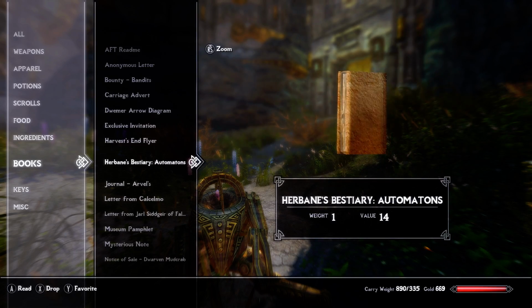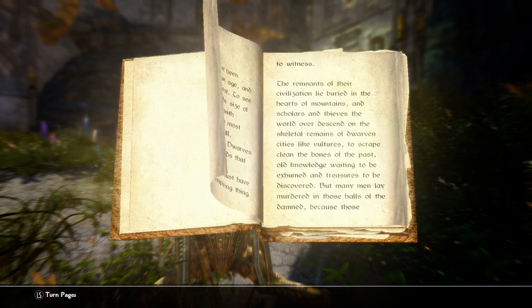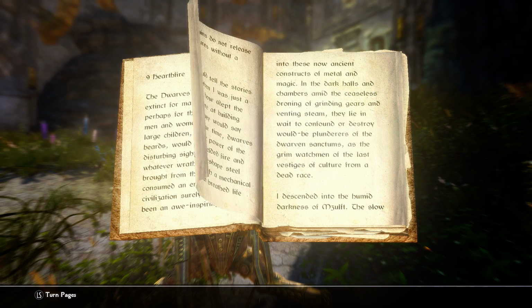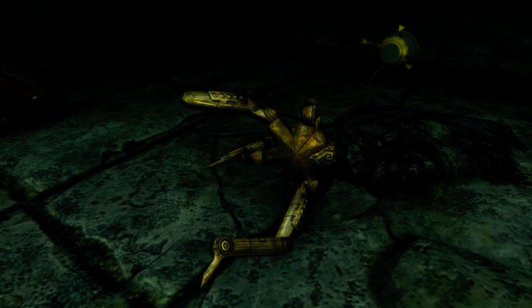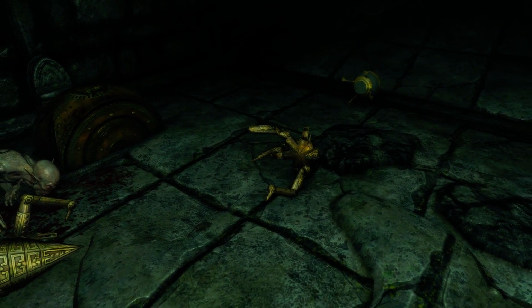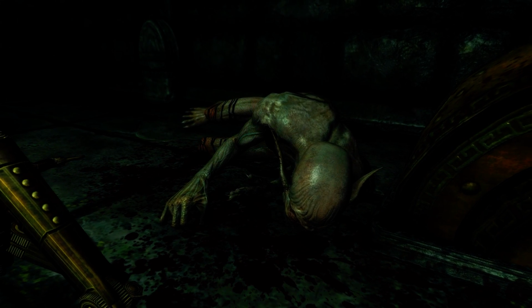Well, in the book, Herebane's Bestiary Automatons, the author, a man named Herebane, describes venturing into the ancient city of Mzulft, and confronting and defeating a variety of Dwemer mechanizations in battle. It must have been him. Herebane was the man responsible for all the ruined dwarven machines you find just lying around. Now, unfortunately, he didn't defeat all of them. He left some for you.